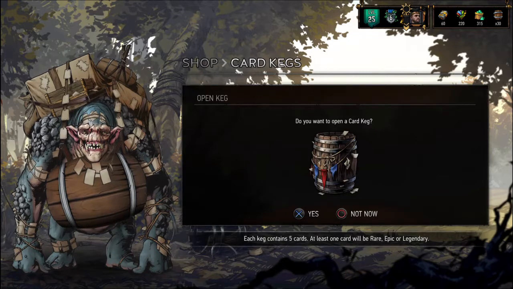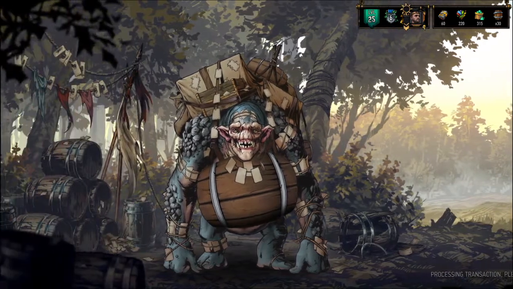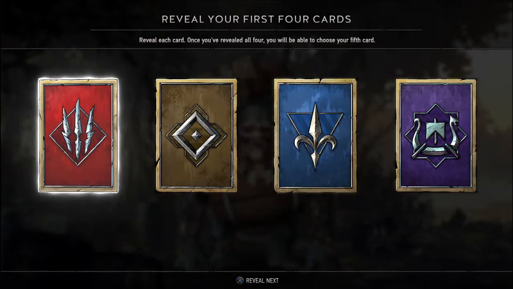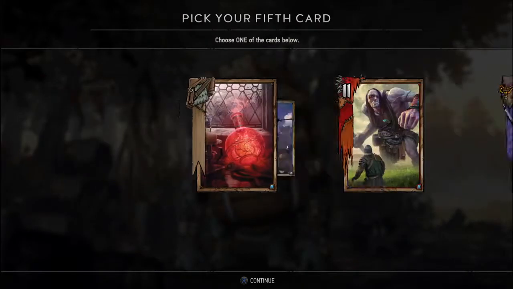GWENT cards, lots, all kinds. And what I will be doing is I'll explain my reasons for picking cards once we get to the rare card section. Just give me a second. Right. So first off, we have all common cards. Nice. I have multiple copies of all of these, so they'll all become scrap.